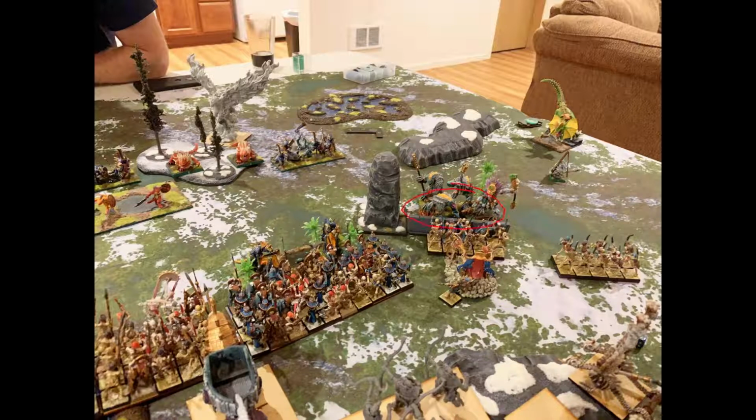Now, here's a problem. When I measured this unit of skeleton archers, I thought I measured out of range of these tyrants, but when my opponent rolls it, they roll the 5+, they get the 3 for 1. But I thought I was still out of that. So either A, I just mismeasured, right? Like I just deployed it wrong. Or B, I forgot about the Meat of Madness. I'm not sure which it was.